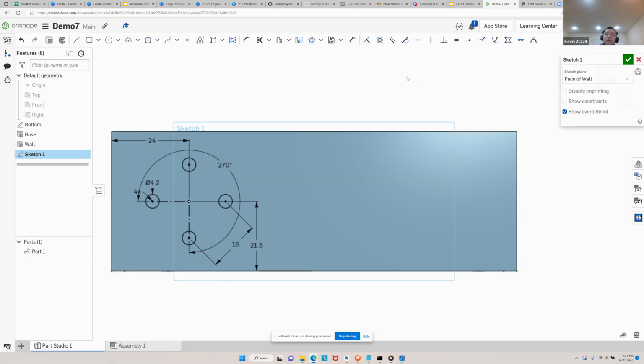Okay. I will move on to my next step. So it would be great if we could have all of these holes to the right of our battery box, on our battery box side. We could definitely recreate them, but since I'm lazy, I'm going to use the mirror tool to mirror them over a center line to the right side of our battery box. Select the leftmost sketch tool, which should be a line. Then select this tool. It's called the construction line tool and it has two vertical lines.